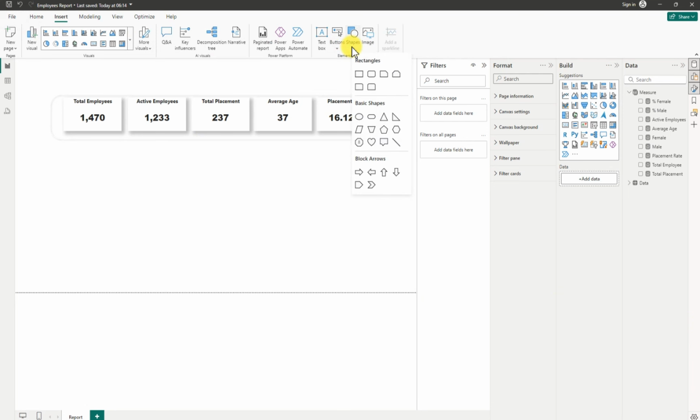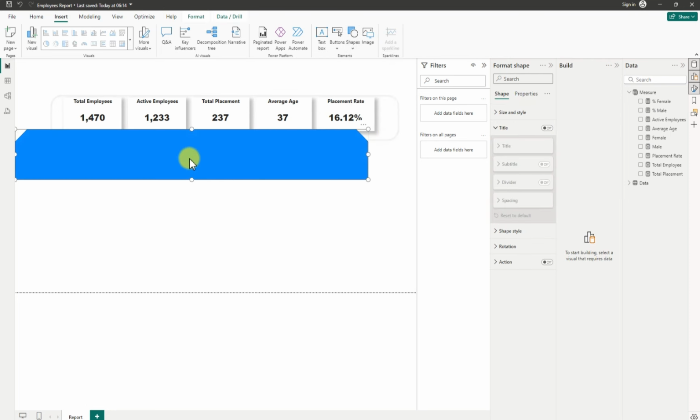And the shape we are going to use, let me see, which shape did I use here? I use this form of a shape, and let's see if I can find it here. This is not a shape. I think this is the shape.